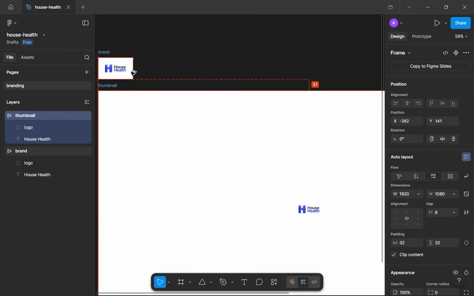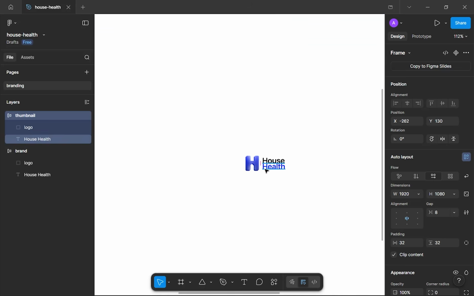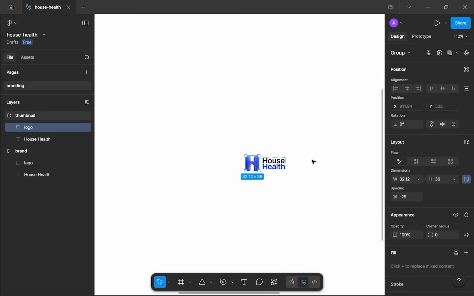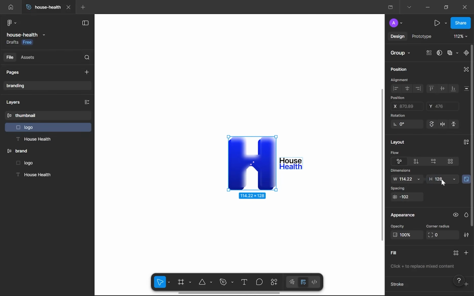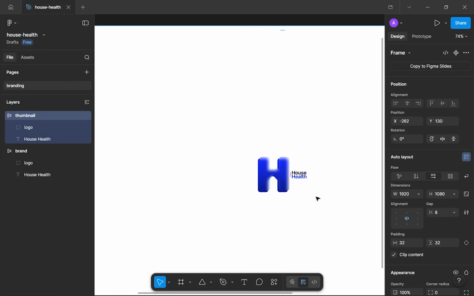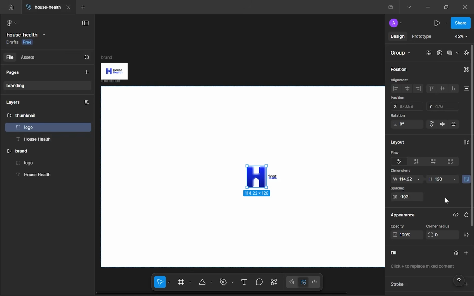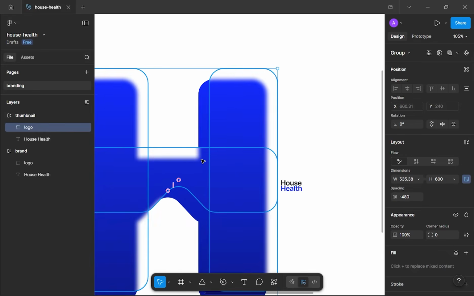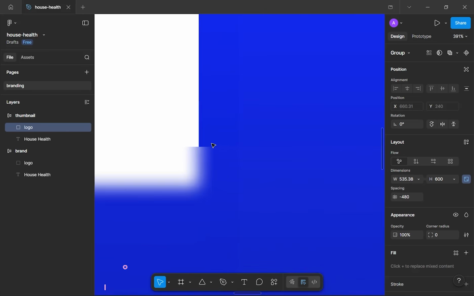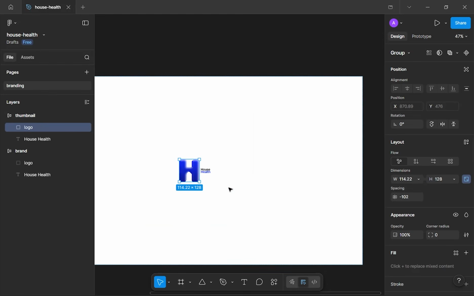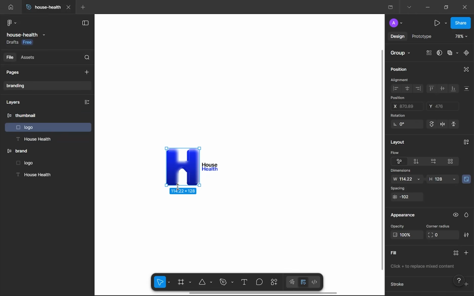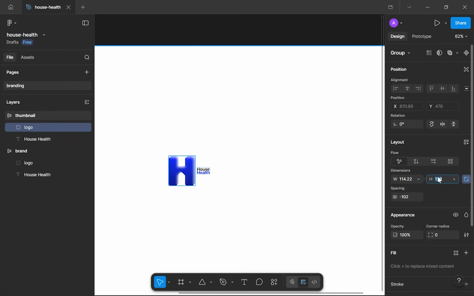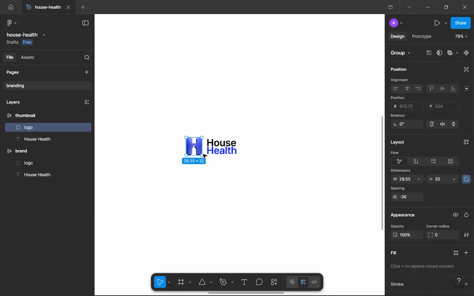Let's space it out properly, 40 pixels. That's the default Figma spacing convention for layers. I'm going to make this fairly large, around 128 perhaps. That's too low. Let's go around 600 perhaps. Now there are some problems with its scaling here. So let me just return it to 32, I believe 36.